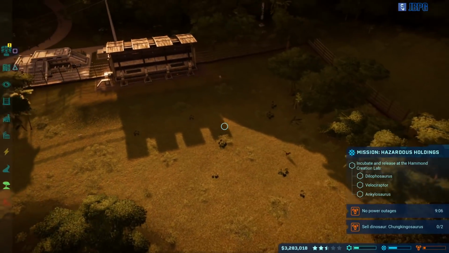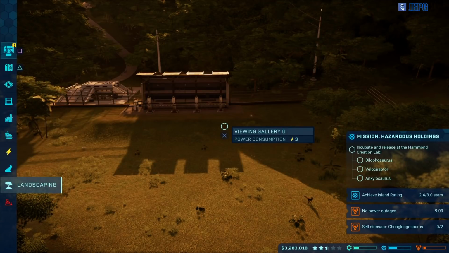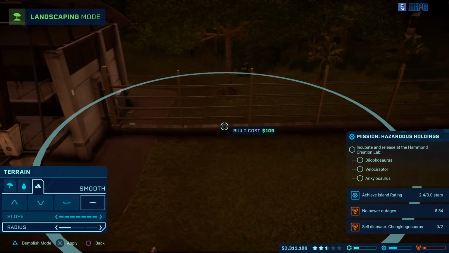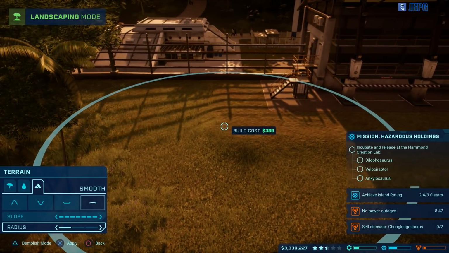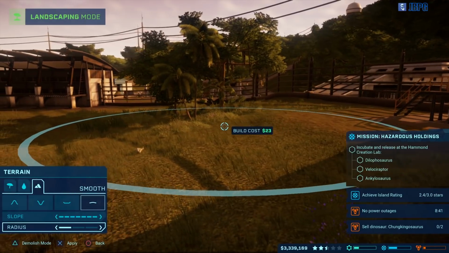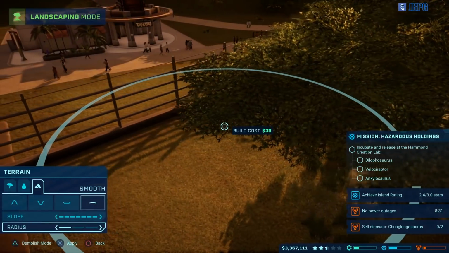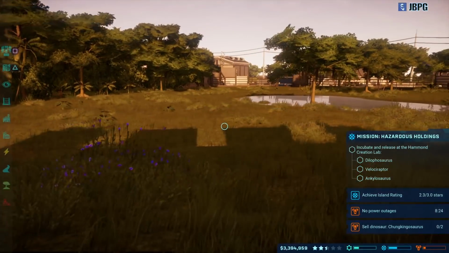Okay, let's go back to smoothing out this area. Always a pleasure to work with you. Increase my island rating. Well, we're getting close. Let's just smooth this out so we don't have that big obvious step. It's still there a little bit, but it's not too bad. I can bring this terrain up a little bit more. Alright, looking good. Looking very good.